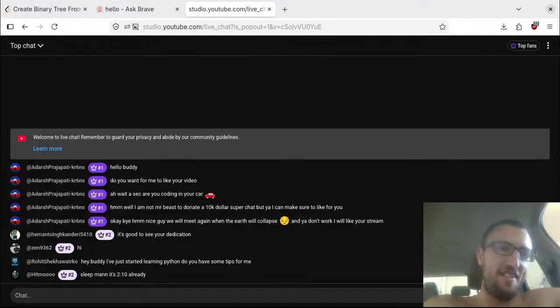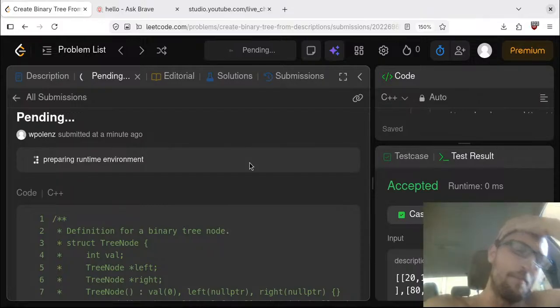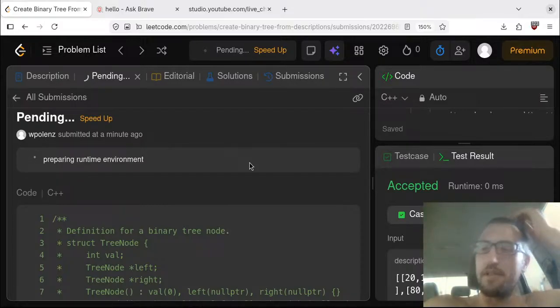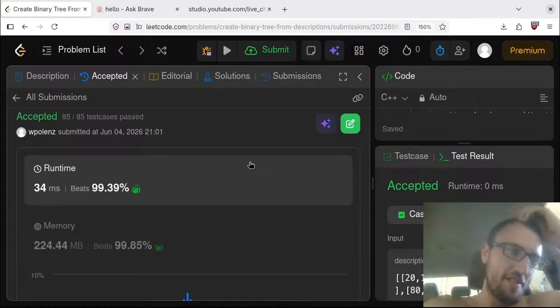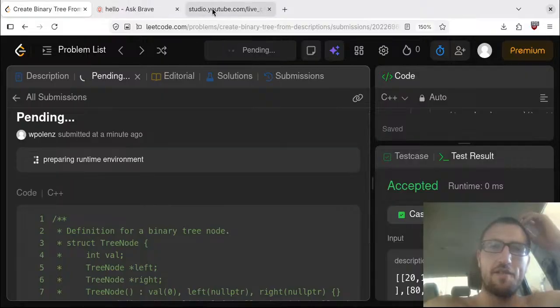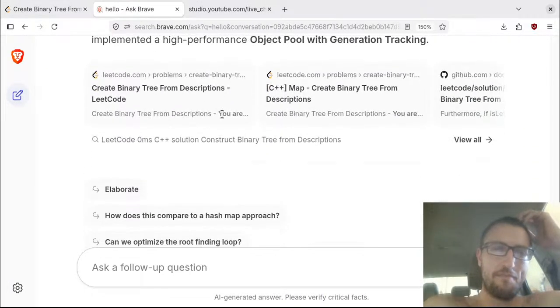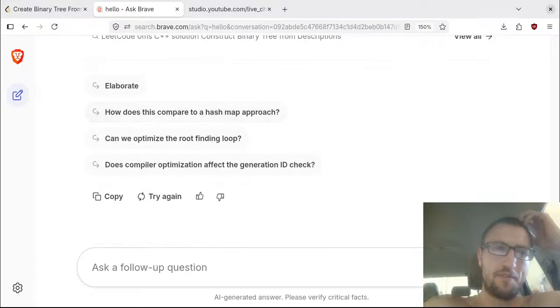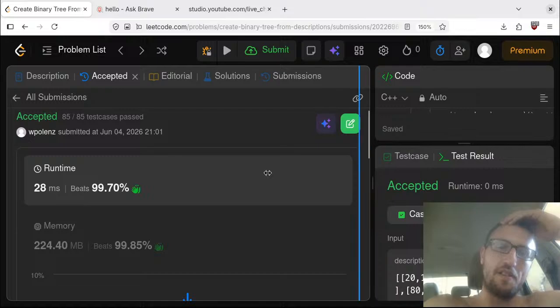All right. We'll try one more here. I think I'm going to do one more, and then I'm going to check the fastest solution, see what they had. I was so close. So close to the fastest. No. Come on. Why is it so slow now? What's going on? I think that actually slowed it down.